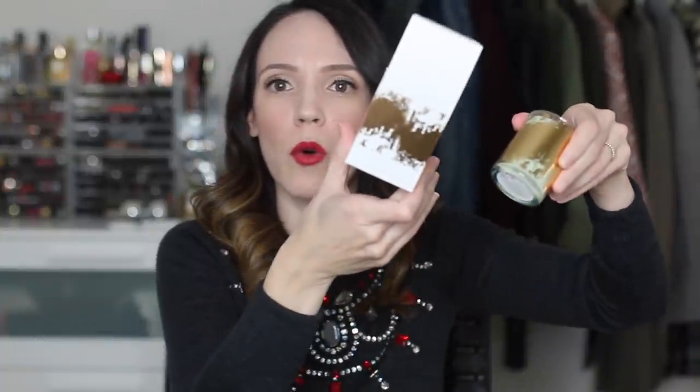Another one-off: the Space NK Shimmering Spice candle that they do every year. I love the packaging — it's white and gold and the jar is white and gold as well. This one smells like the holidays: shimmering spice, a little bit fruity with a little bit of cloves, but not very piney. So if you don't like those really strong herbaceous Diptyque pine scents, this is a little bit warmer, more clove-smelling — like mulled cider. The spice candle is $20.